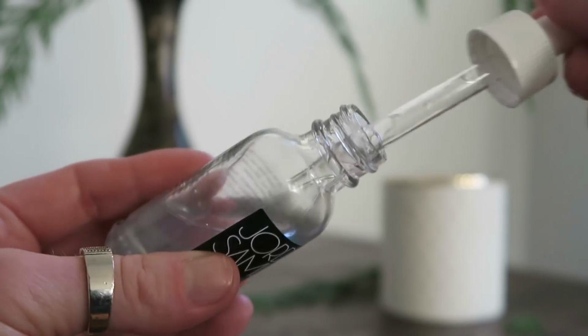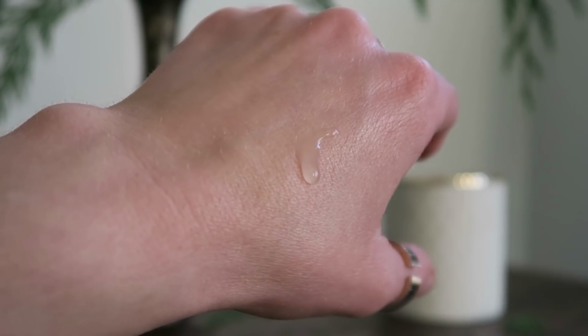As you can tell, I'm a Jordan Samuel skincare fan, but this is another hyaluronic acid plumping, very hydrating serum. It's aloe based, so it's very calming. This I'd say has a slightly thicker texture than this. This is a little bit more runny, like you can just hear the difference in the viscosity and the thickness just by shaking it. But this is another guy that I could bathe my whole skin in to hydrate, plump it up as well. Wonderful if you want to really make your skin glow before makeup.